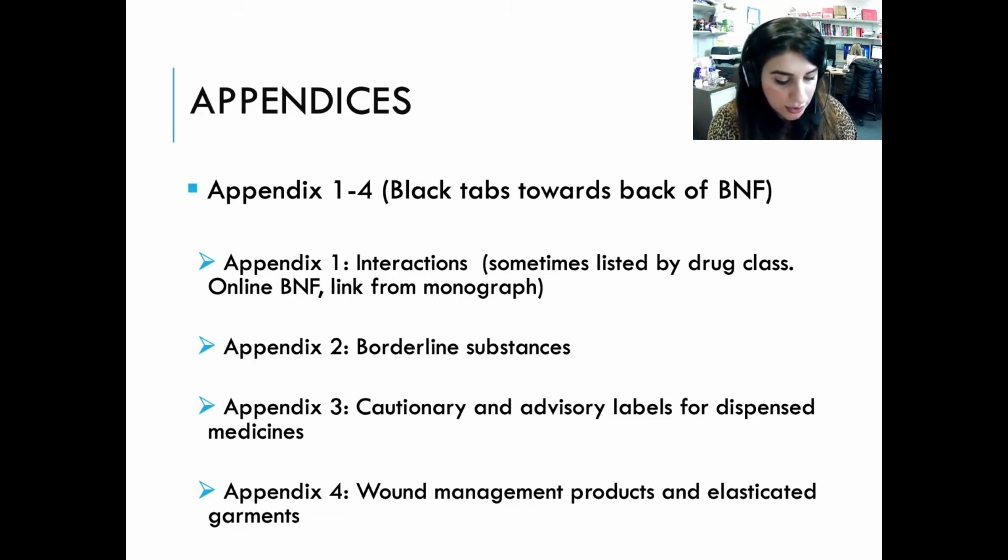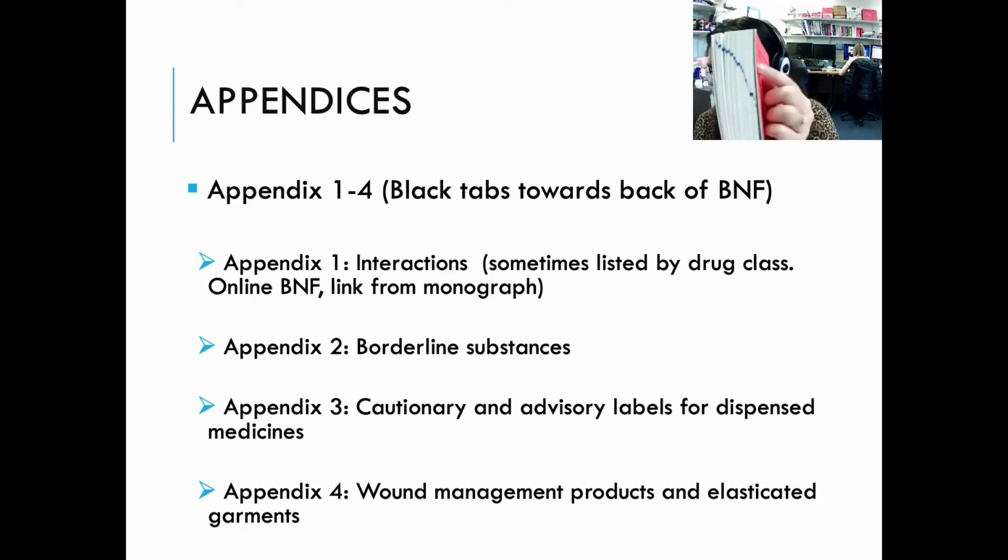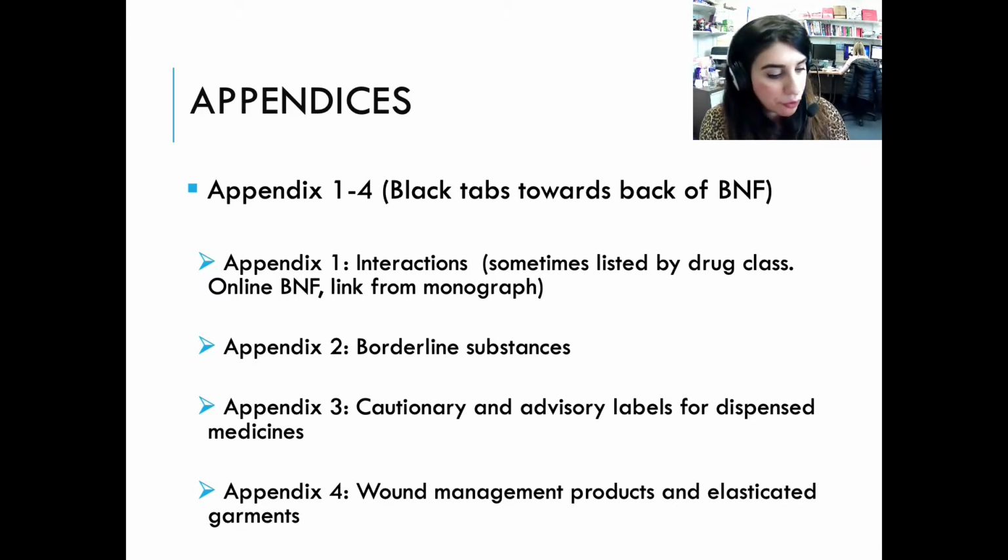What you now need to know, I've obviously told you about the appendices. The bit in between the index and the chapters are appendices. So in the BNF, there's a total of 4 appendices. If you look here, you can see that all of this blue are the chapters. Remember that black line going down was the index. This black chunk over here are the appendices. All right, there's 4 in total.